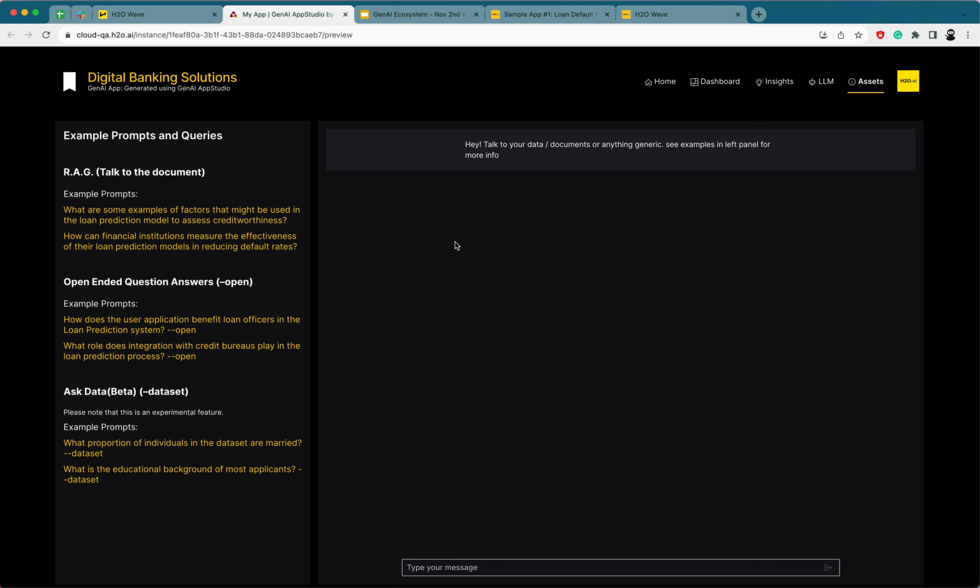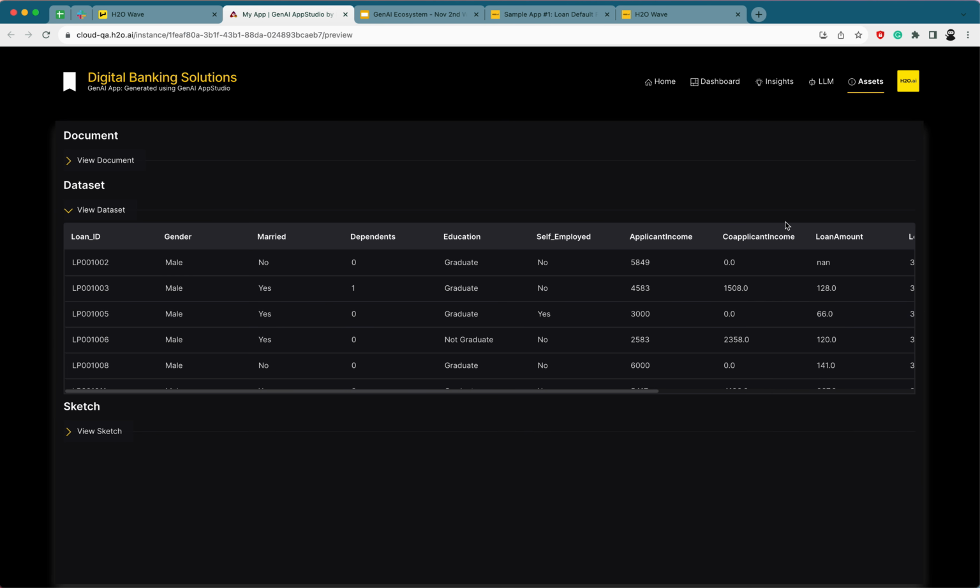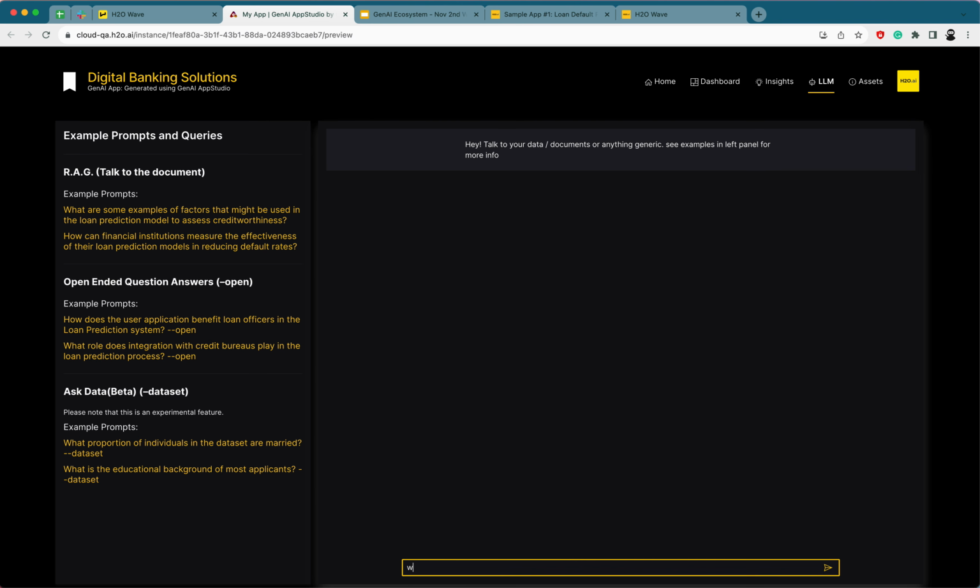Let's ask another question, again similar to the data set. Say, what is the distribution of gender? In this case, it will understand that the user has asked for gender distribution, and gender is one of the columns in the dataset. It will convert this user prompt into a SQL query or a pandas equivalent code, and then that code will be applied on the dataset to get the answer. The model we are using is still H2GPT.